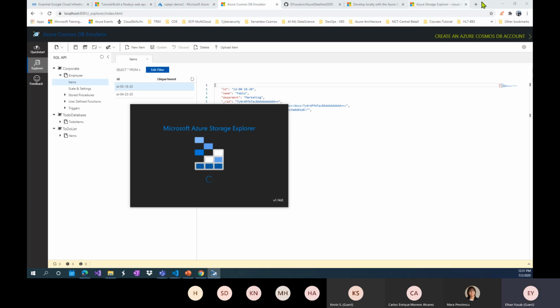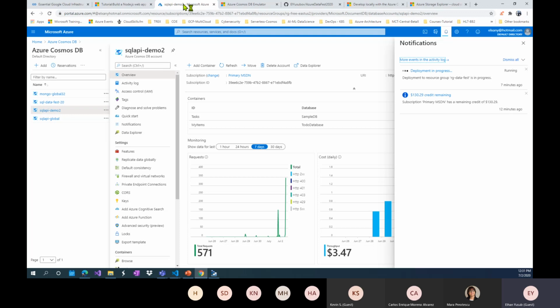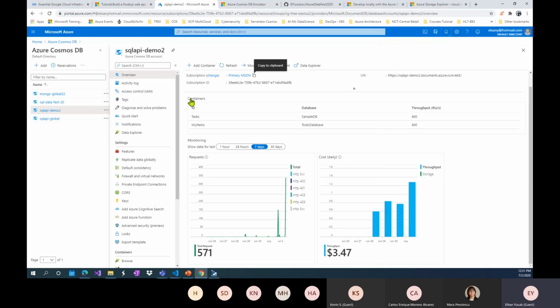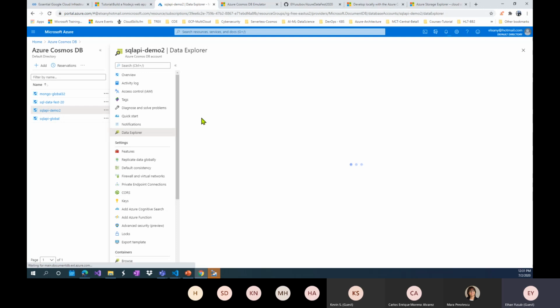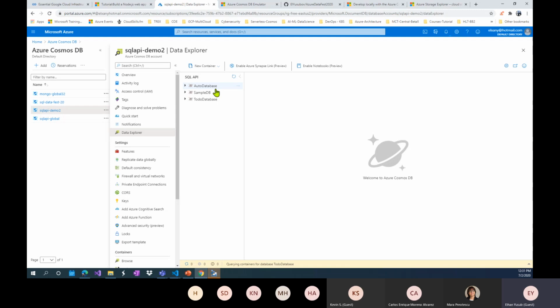While it's getting initialized, I'm going to switch back to the SQL API demo here. It's still getting initialized. I'm going to look at the Data Explorer, and we'll look at how to navigate and how to write some queries here. All right, so what we have is 3 Cosmos DB databases that are provisioned. If you want to provision a new database on the running instance, the first thing you need to be aware of is connection related information.